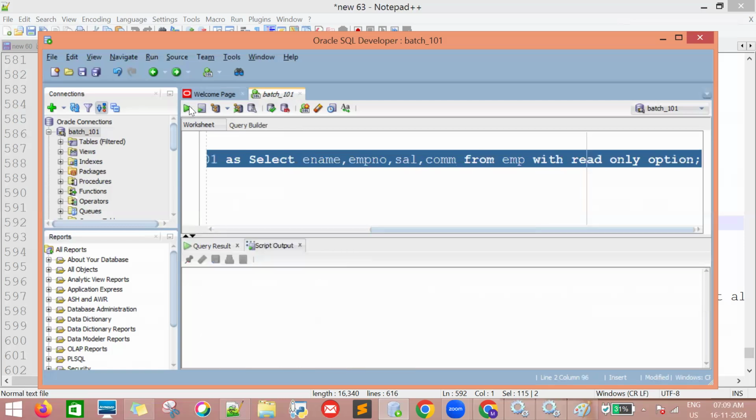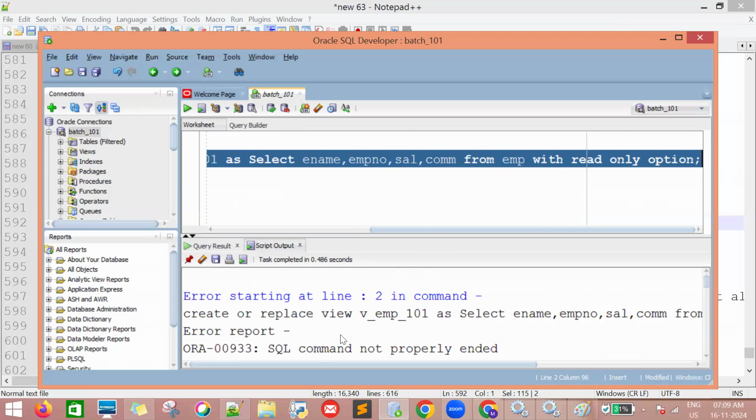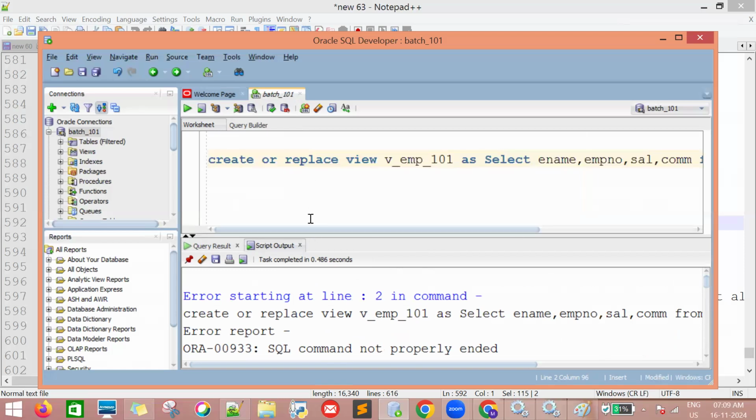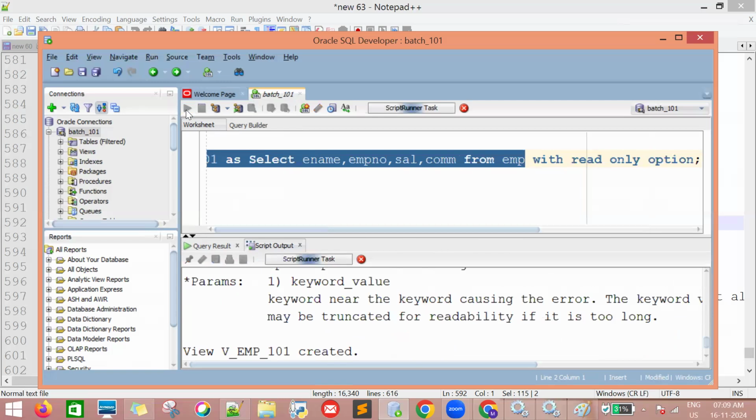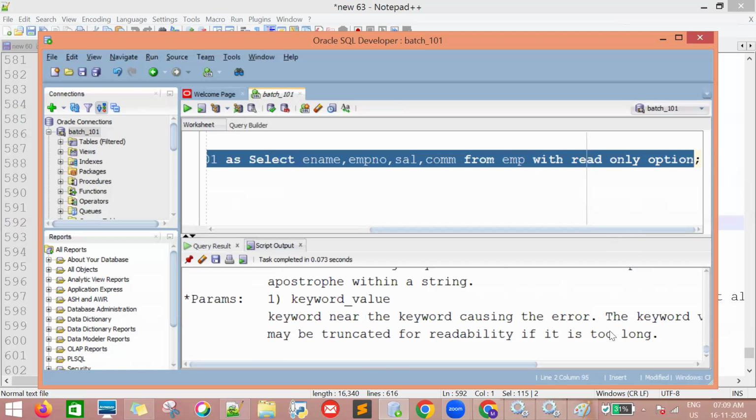Now create or replace view name select, start from here. View is created with read only option. So I need to remove this with.